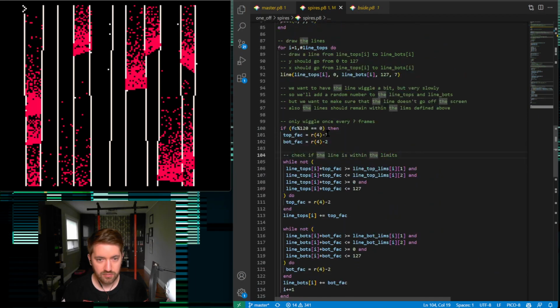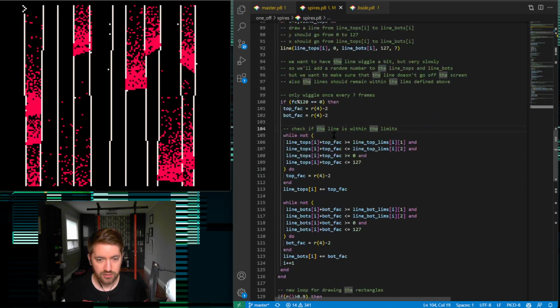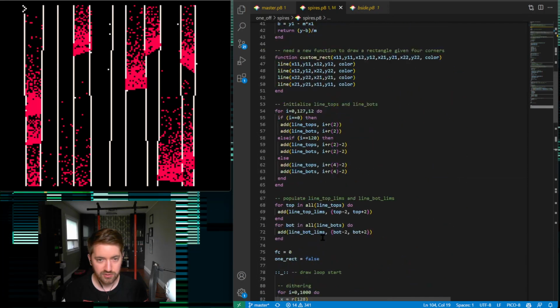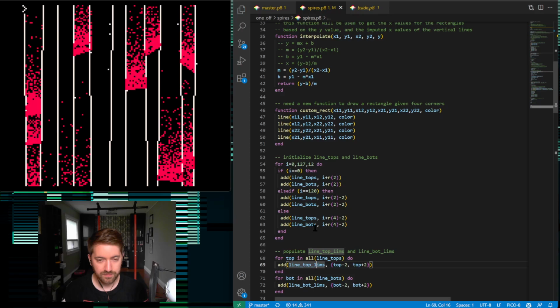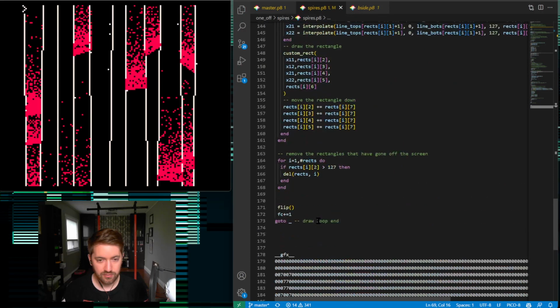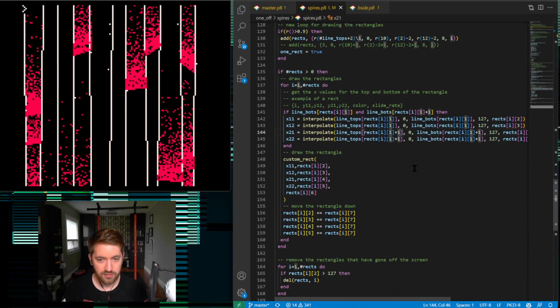Okay, check if the line, blah, blah, blah. So this is just all for the wiggling, which is so extreme. Populate the top and bottom. I do wonder about this, like, okay. There.